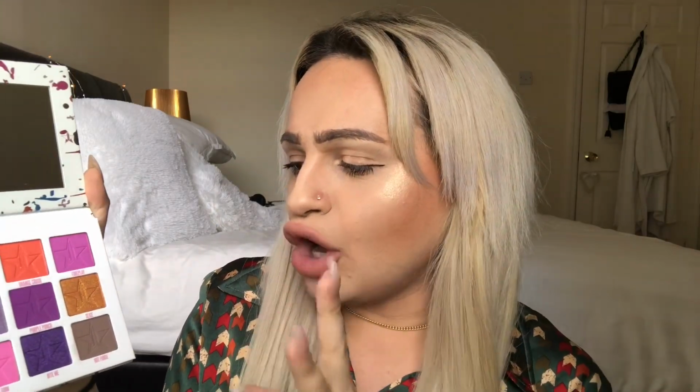So I'm going to read you out the shades now. We've got Double Scoop, and that's the kind of brownie colour. It's like a brownie mauve kind of colour. Orange Crush, which I'm excited about. That's a shimmer orange. Foreplay is a lavender kind of purple. Oral is a shimmery purple. Purple Punch is quite a deep purple. Slice is a glitter. I'm excited to use that. A glitter kind of gold. And Bubblegum, that's cute. Pink. I don't really have any pink eyeshadow.